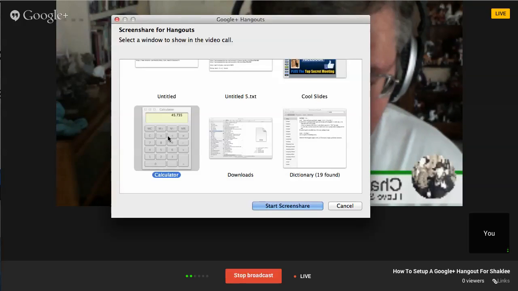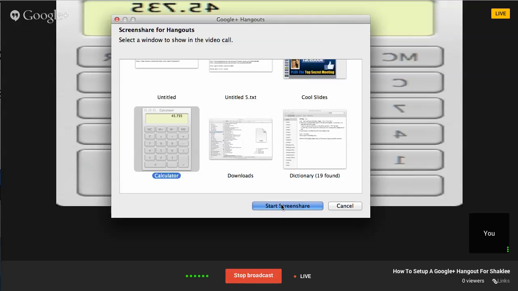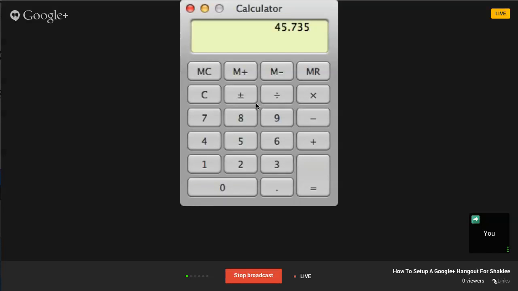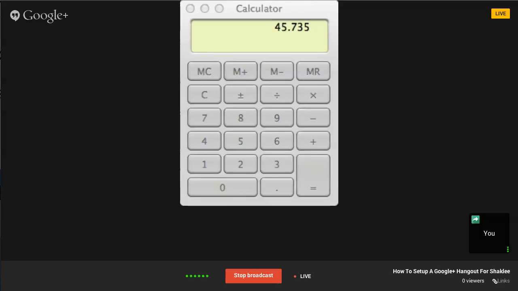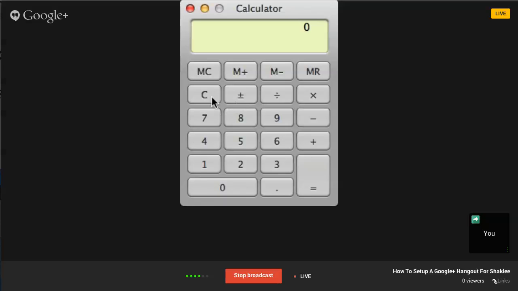So let me just show you. If you click on the calculator and share that, it's just going to share the calculator. And it looks a little weird at first, but there's the calculator. So, maybe you're going to talk about PV or all these different things. And so now I've moved my mouse over to the calculator, and it's showing my calculator on screen. And you can just type or put all sorts of numbers and divide this and so on. So you can share anything you want. So this is an individual program, the calculator.